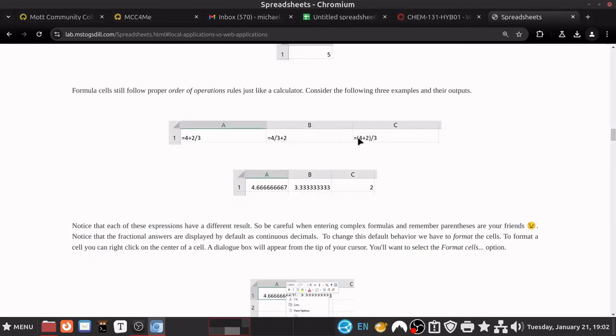This one, I've now specified parentheses. It's going to do the thing inside the parentheses first. 4 plus 2 is going to be 6, divided by 3 returns 2. So do not get confused with this inline notation. It's the same sort of issue you may have with a calculator. Remember, parentheses are your friends. That is how you explicitly tell your calculator and Excel exactly what math and what order you want it to do.